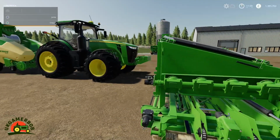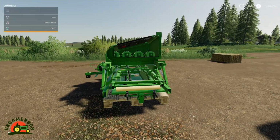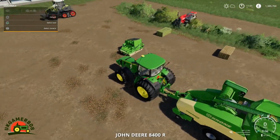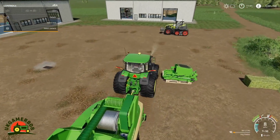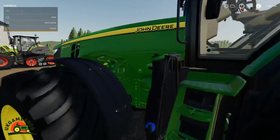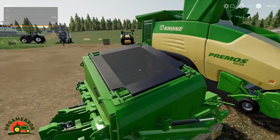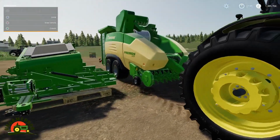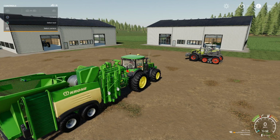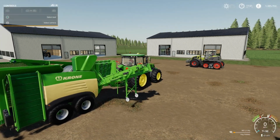Anyway, getting back onto the bale shredder. So this is a nice little feature for the straw harvest add-on. All you have to do is drive up alongside, and you can see down on the machine itself it shows we have got an arrow which gives you an indication that it goes that way, just like that. So don't try and put it the other way or on the other side of the machine, because it won't have it. Click that and that's it. It just attaches automatically. Then we can unfold it, and it's a pretty cool bit of animation on this.